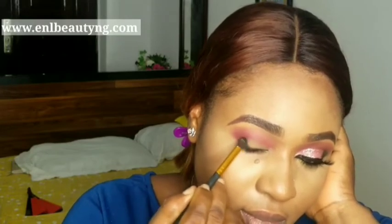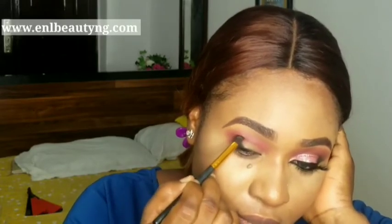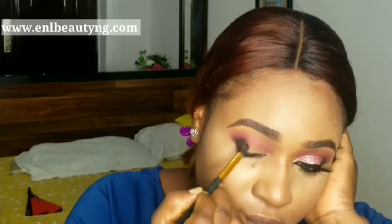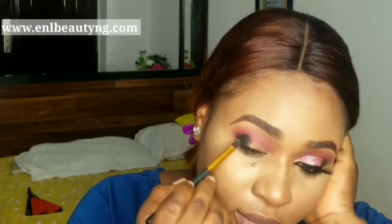Going in with the shade named Anna, the black eyeshadow, I'm going to use that to define my outer V area. I'm using that pointed blending brush to dab Anna on my outer V area, pressing it in there to ensure that I get the intensity I want and still get the precise application I want. So I'm trying to apply and blend it in.